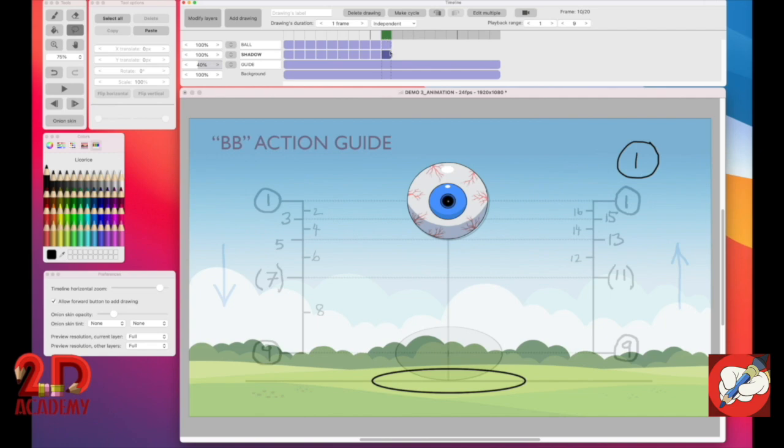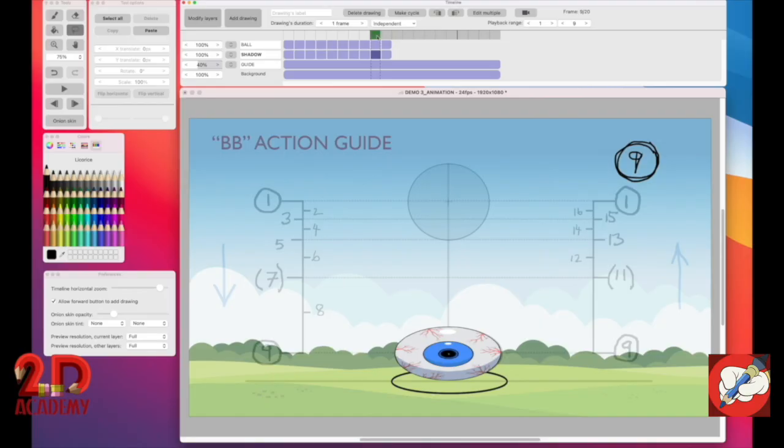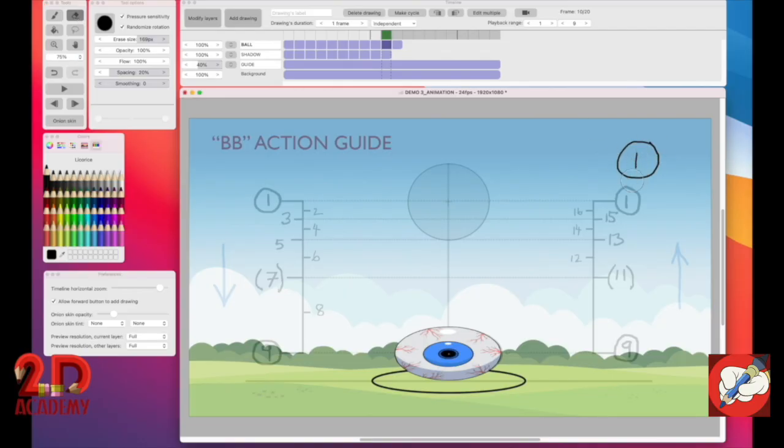Now at the end we'll delete that 1, those 2 frames there, so we get no pause there. Although I'm going to show you something else. By leaving them there we might get a better pause there, but let's talk about that in a minute. So we're going from 9 to 1, so we want to do 11. So here we go, ball, add drawing, duplicate after, and I'm going to try to erase that. Yep, that's working fine. So I'm going to erase that and number it 11 in parentheses.